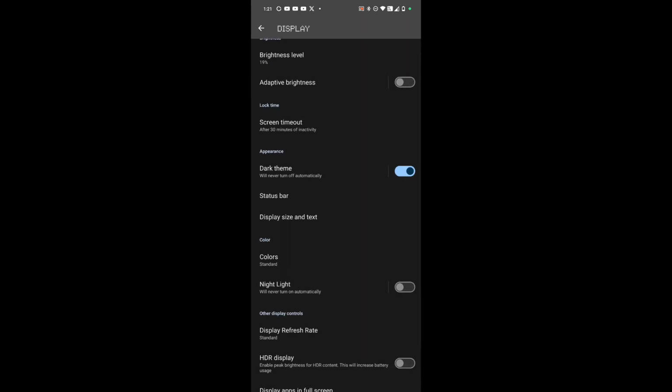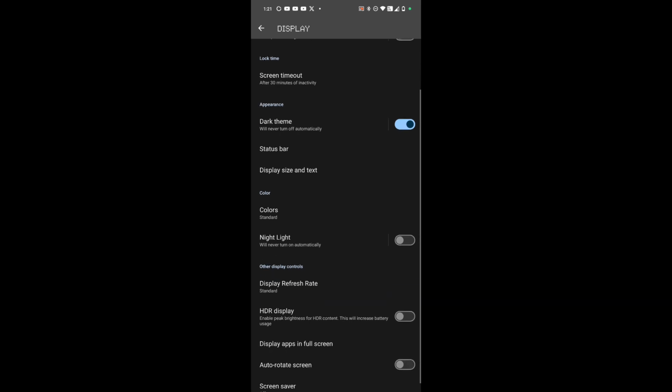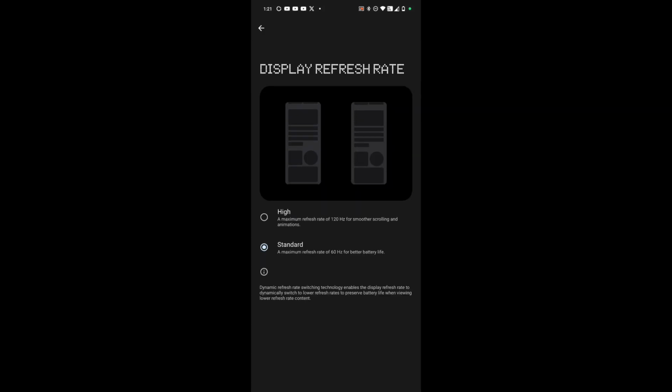You can control your dark theme, okay? And you can control your refresh rate. So I've said it in the past, I cannot distinguish a high refresh rate from a regular 60 hertz refresh rate. So I always turn off the high refresh rate to save battery. Okay?